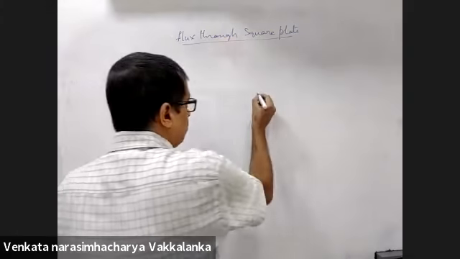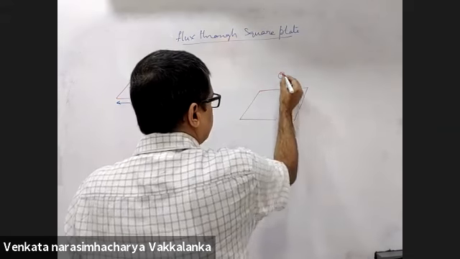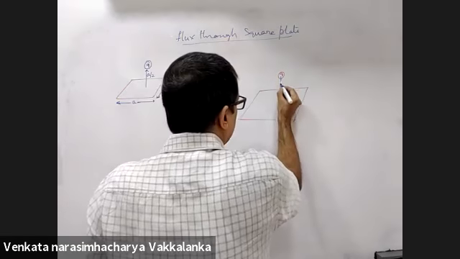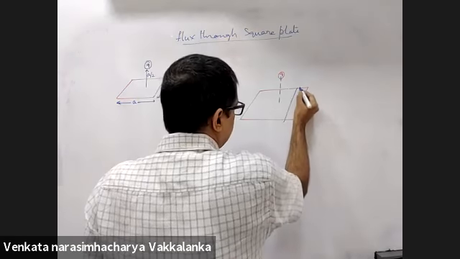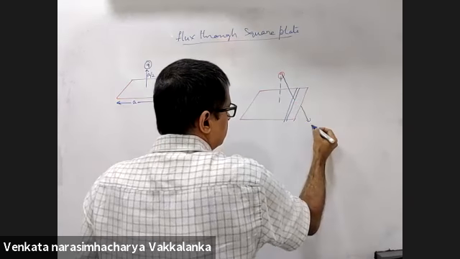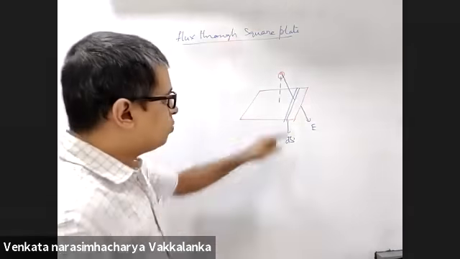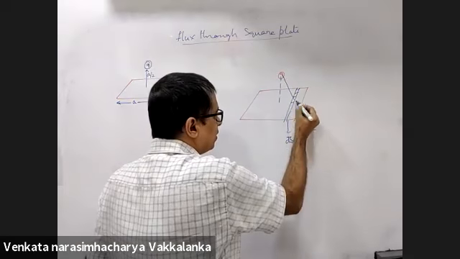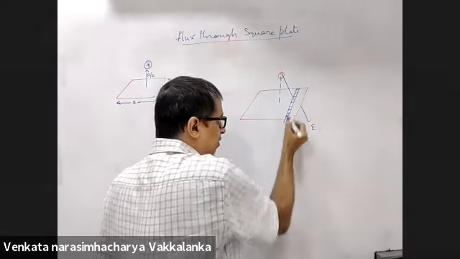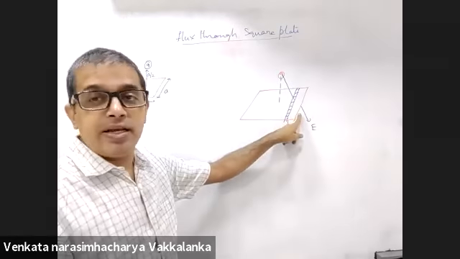I'll draw the diagram. One second, listen. You have a charge q at a distance of a by 2. Now take an element here. Because of this, the field will be like this. ds will be like this. ds will be perpendicular to the element. I'll have to integrate from here till here to get the flux through this strip. That I will have to integrate from here till here.